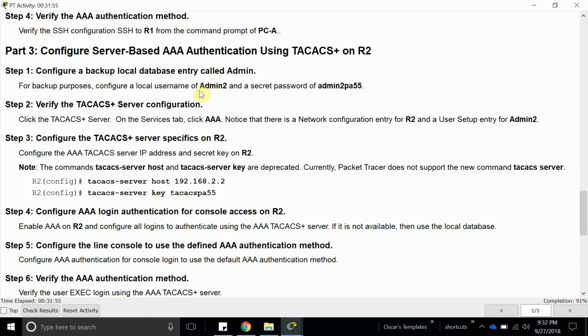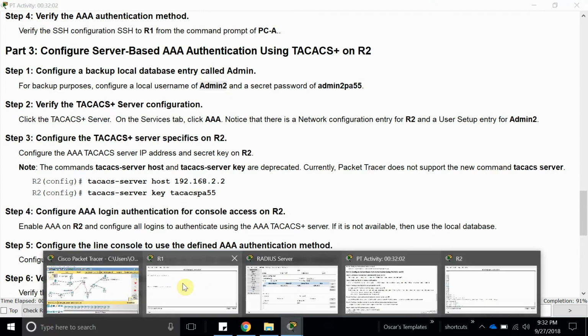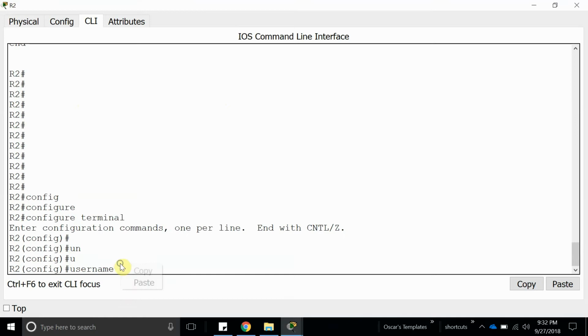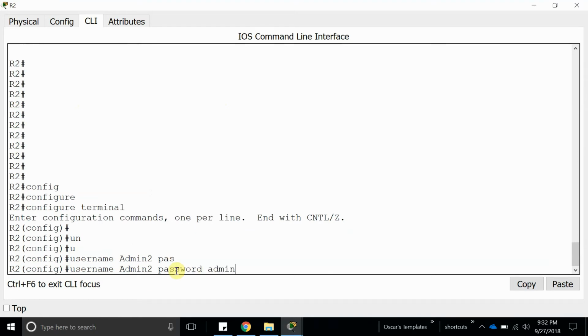Okay, so I believe it's only the username that I had to put in capital. So Admin2 needs to be in capital, I believe. So username Admin2 and password Admin2 PA55.